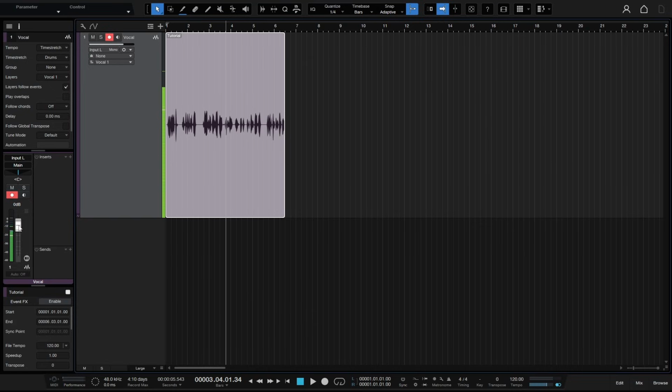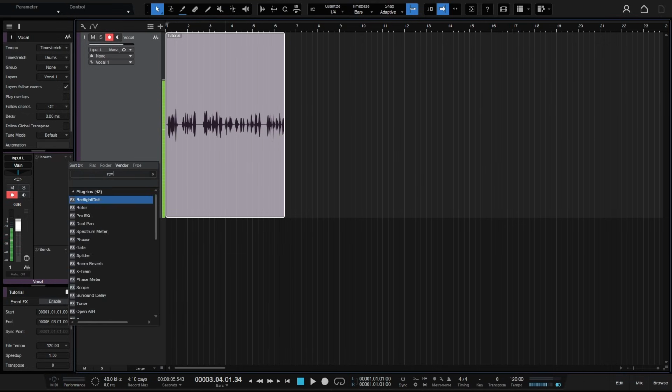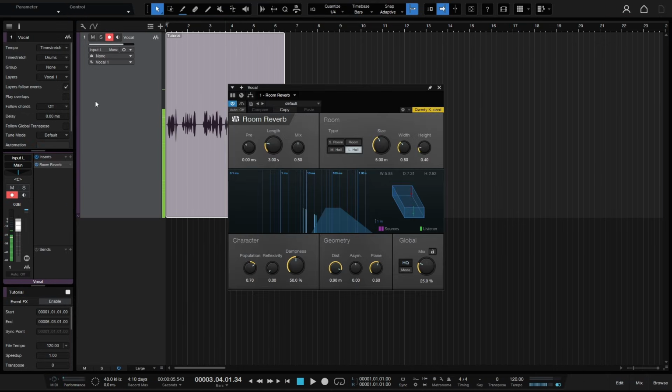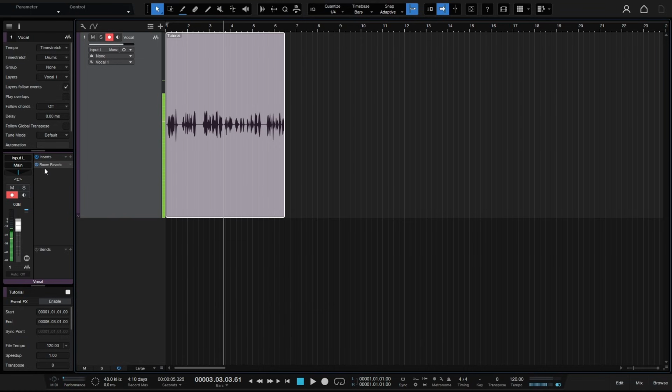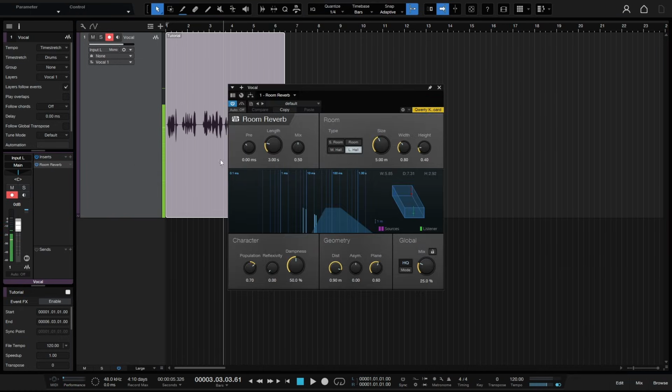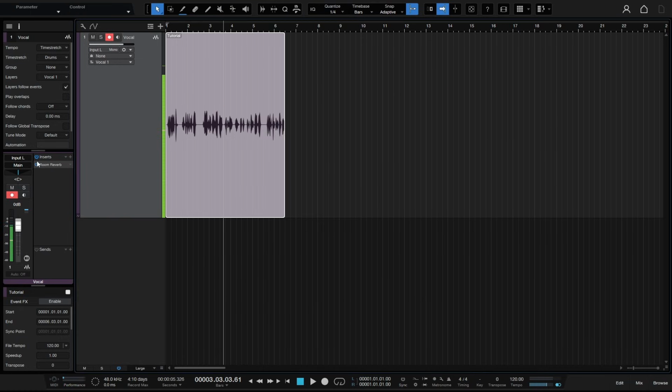Here we have a meter and fader for controlling the level of our track. We can add inserts here. So if we click on the plus, I'll type in reverb. So now we add a room reverb to this track. Into record, we can then see a waveform. So this reverb is going to apply to the entire track, not just this one event, but anything that's on this track. We can close this window out by clicking here. If we'd like to access it again, we can double click on the word room reverb. Now we have a micro view for the room reverb and any other effects that we may be using.